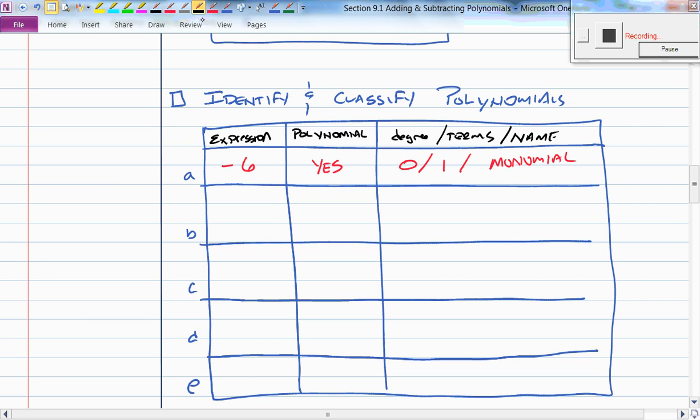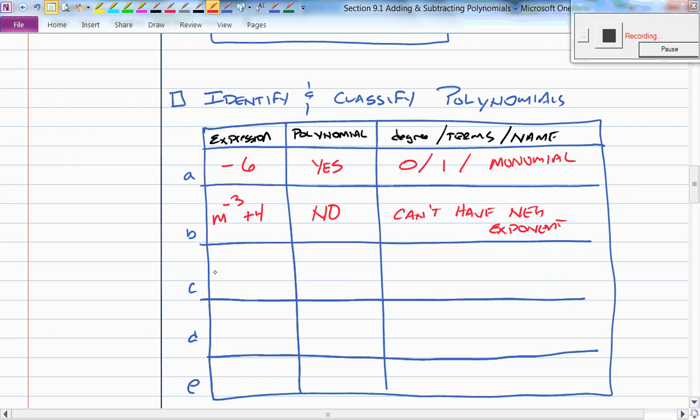Okay. Here's the next expression, and that expression is this: m to the negative 3 plus 4. What do you guys think? Yes or no? Well, it turns out the answer is no. This is not a polynomial. And the reason it's not a polynomial is why. Anybody have any guesses? Yeah, can't have a negative exponent. You got it. Can't have a negative exponent. So we don't have to worry about it because that's not a polynomial.